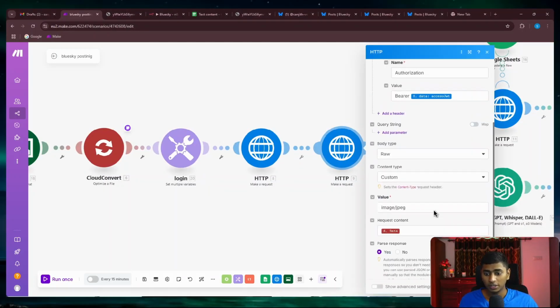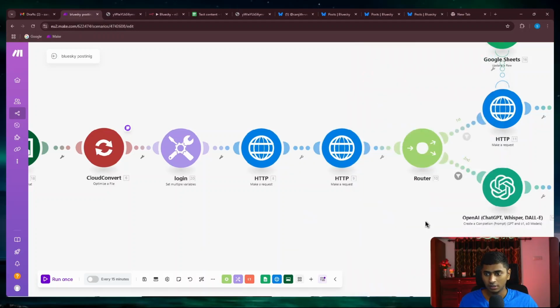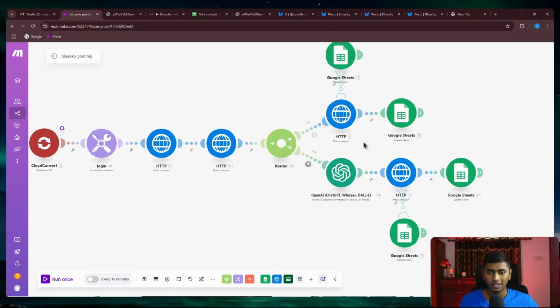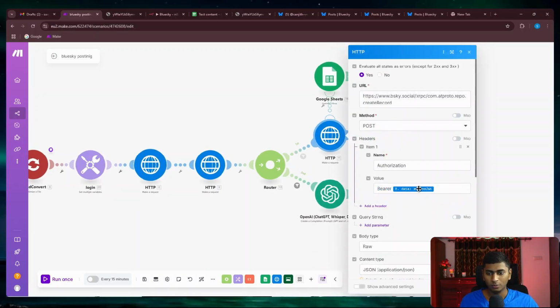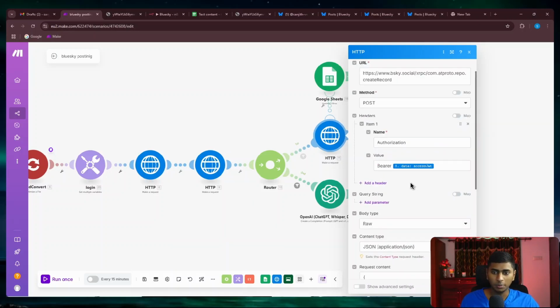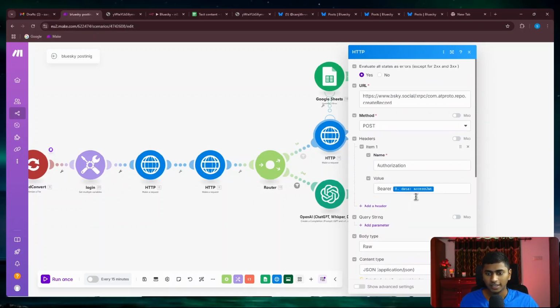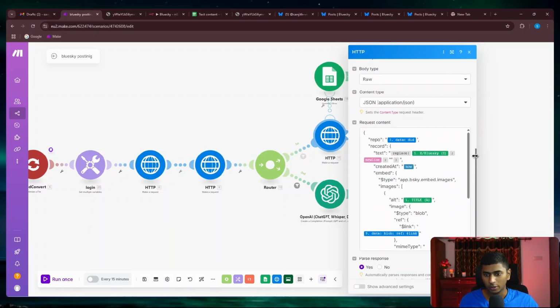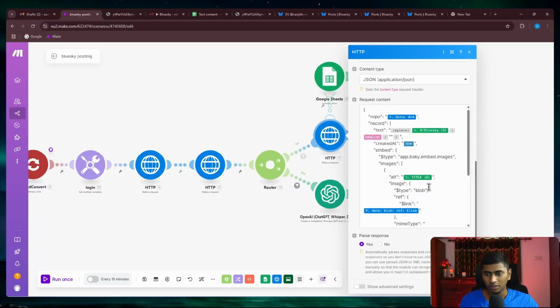All right, once we do the uploading of the image, then what we do is, I think both of these are kind of the same. So I'll explain why I've got this ChatGPT over here. And then we just try to reference that specific image that we've uploaded and then create the post. So we are creating a session, uploading the image, and then creating the actual post by referencing the image that we just uploaded. So as you can see, this is the format that we use over here.